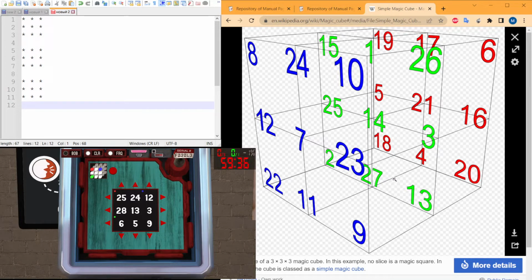the same sum on all lines of three numbers except diagonals of side squares. In this case of a magic cube with numbers from 1 to 27, the magic constant is 42. You can see, for example, 23, 3, 16, and the four main diagonals of the cube: 8, 14, 20, 9, 14, 19, 6, 14, 22, and 10, 14, 18.